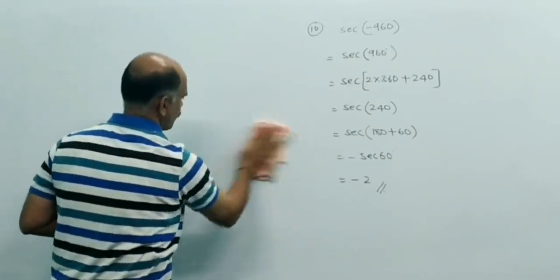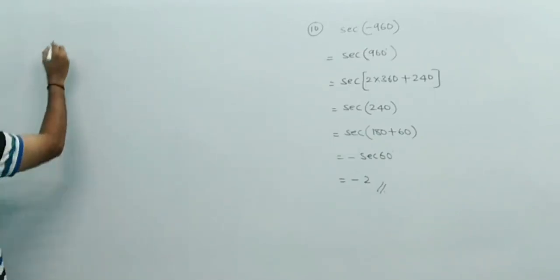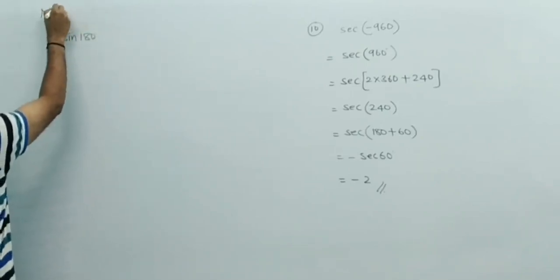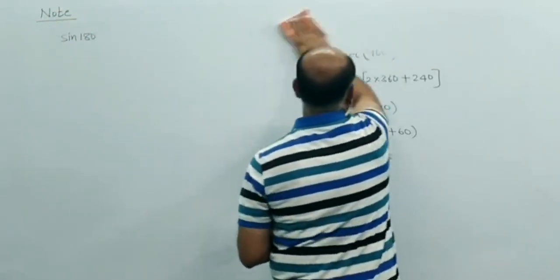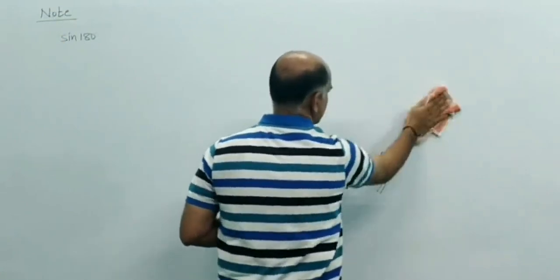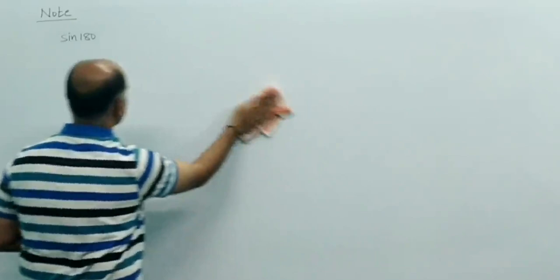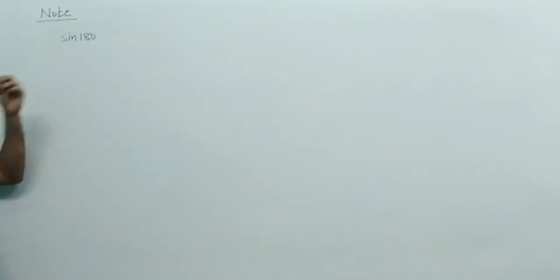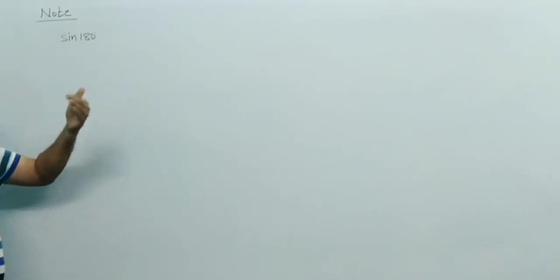Okay. Now, a few examples I will take, which you are required to remember, or you can try along with me. So the first one is sin 180 degrees. How will we write it, students? 180 is neither greater than 180 nor less than 180. So 180 you can write as 180 plus 0 or even 180 minus 0. Any way you can write.